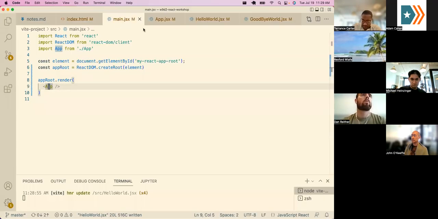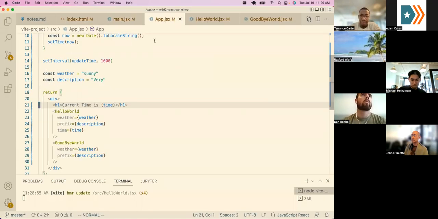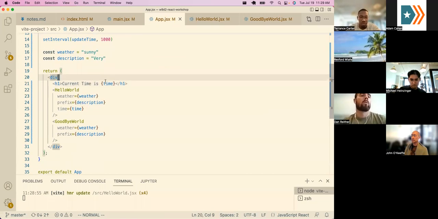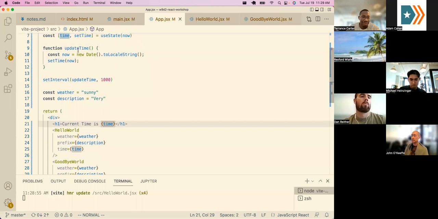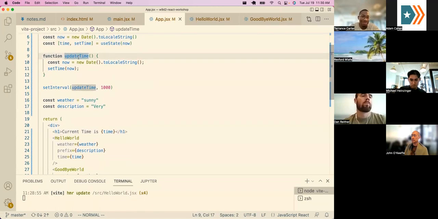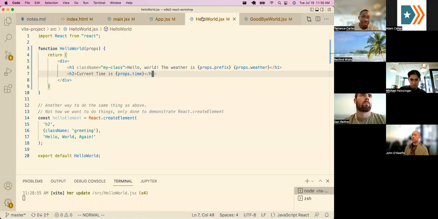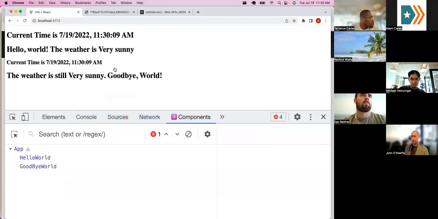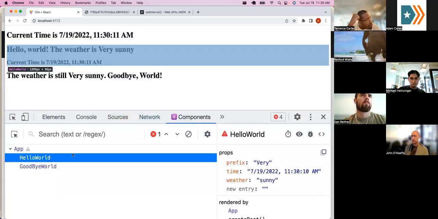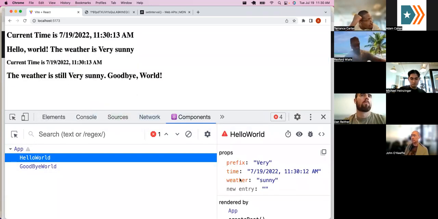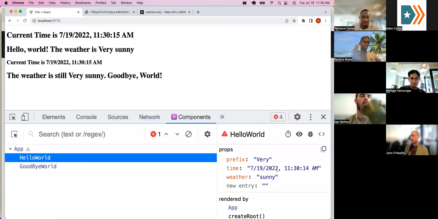So I think something I want to point out is that this app component is re-rendering because its state is changing. This hello world component is re-rendering because its prop is changing. Like here, it doesn't have any state, but this time prop is constantly changing.